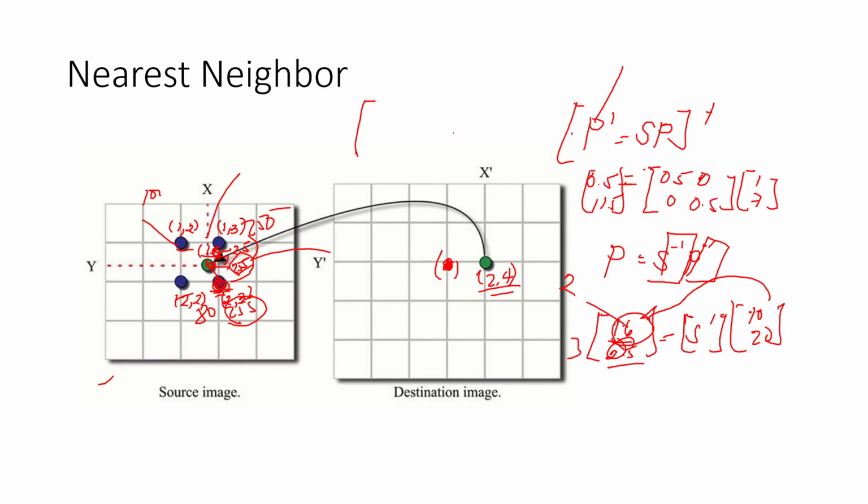Okay, so we can see here that this is one of the most common, but as I was saying a while ago, not only the nearest neighbor would be the probable or possible solution for transforming a particular image.